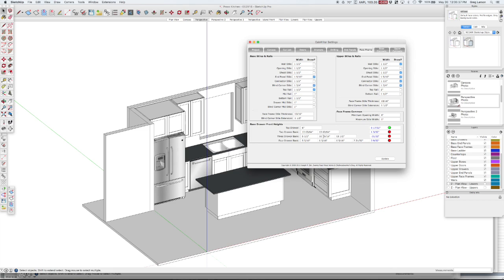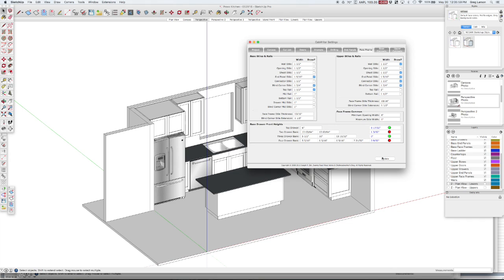So I could turn this into 10. Hit the button again. Now I've got 1/32 that I've got to take out of there. So I could do 15/32 here. And now it's telling me everything's good with my 3-drawer bank.